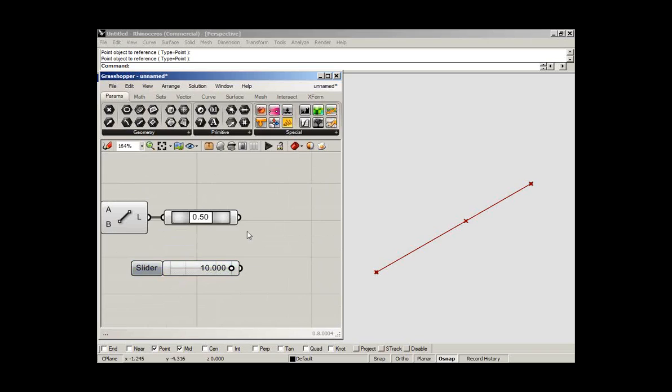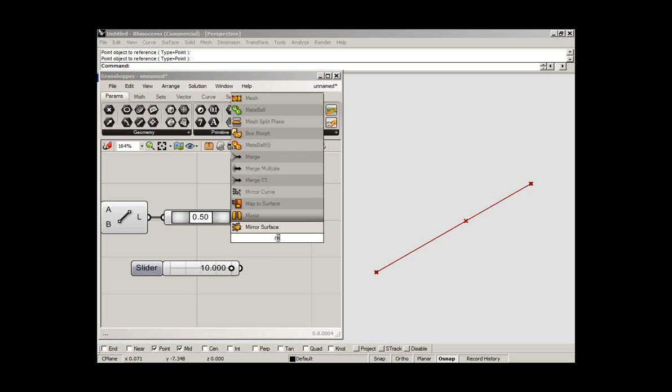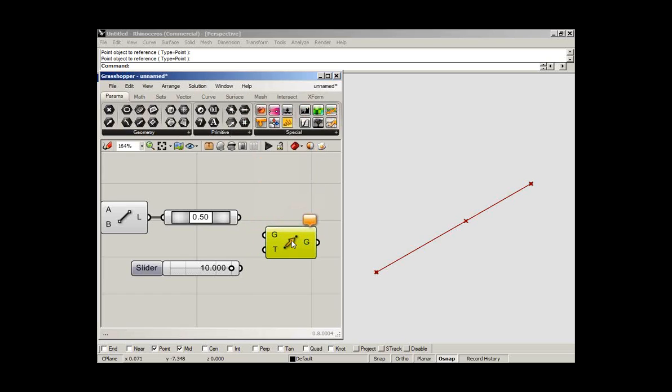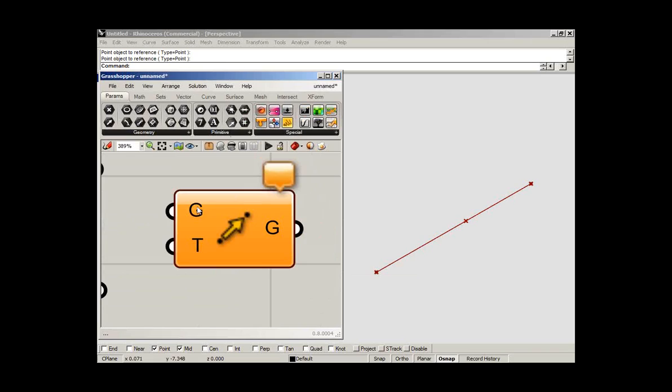Okay, now we have to combine this point, the green point, and move it this amount in a Z direction. Now moving works in the same way as Rhino, except instead of 2 points, a move from point and a move to point, you will define a move translation vector. So the move component has 2 inputs, geometry to move and a translation vector. And it outputs the moved geometry.